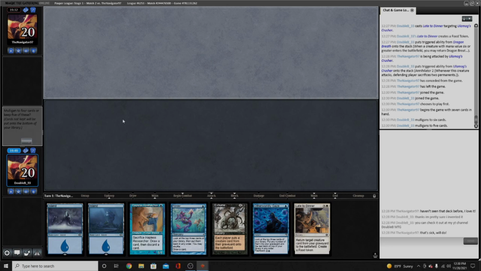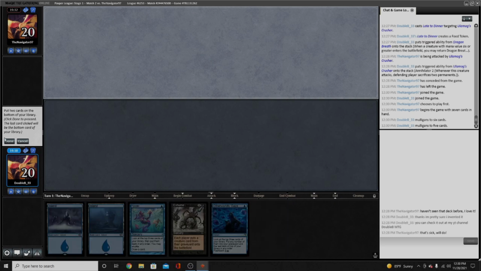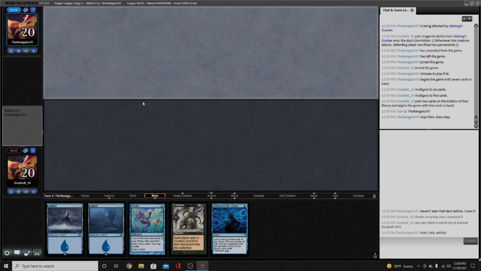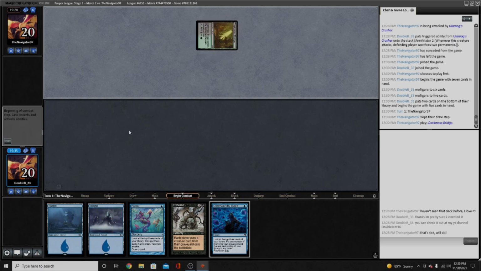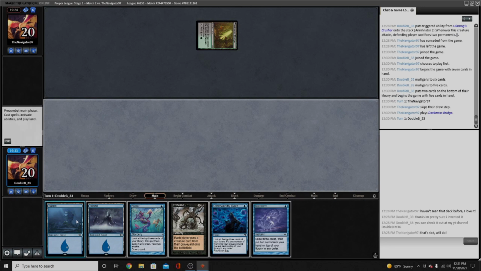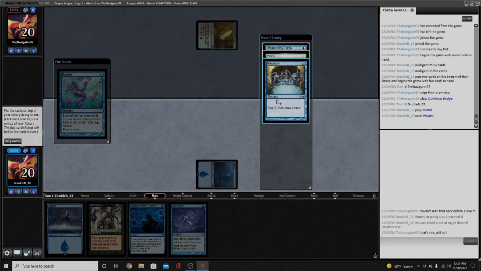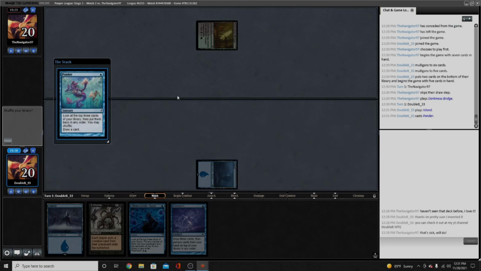I can keep this. Toss back Late to Dinner and a Hapless Researcher. Maybe. Yeah, I'll toss back Hapless Researcher. Definitely rough. This deck is pretty consistent because of the blue cards. Sometimes you draw a lot of Islands. Island, play a Ponder. Plains, nope. Need a black source.